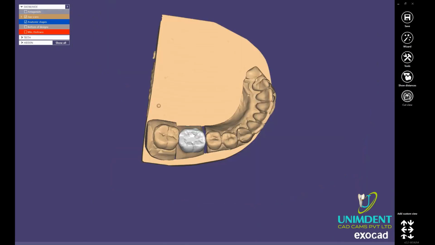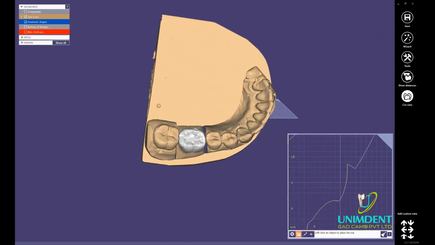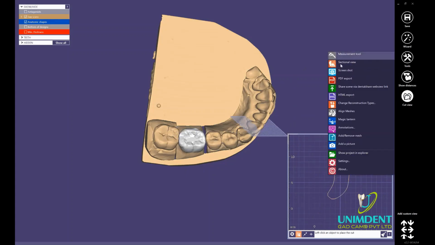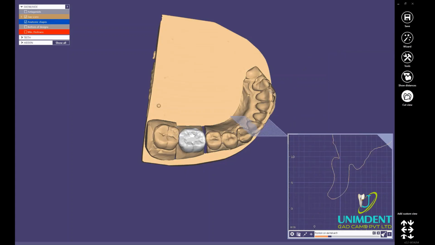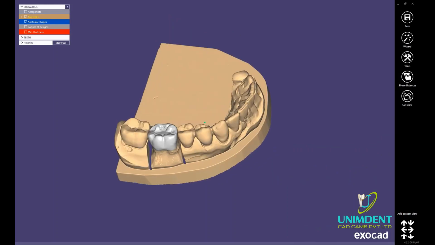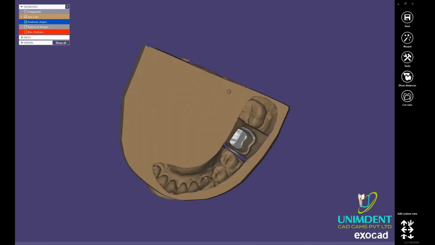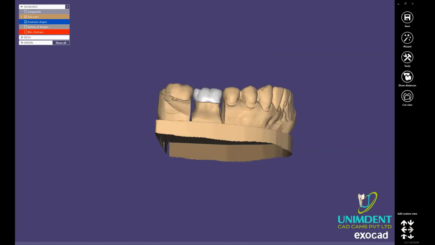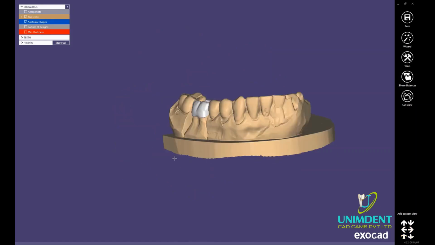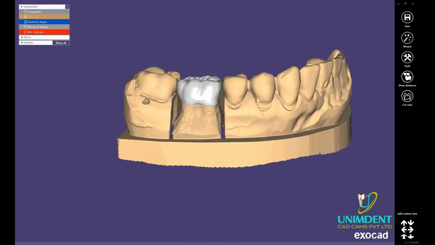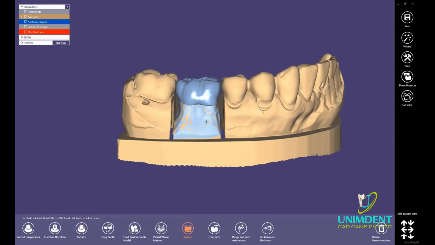So then I have cut view, which is basically a filter. We have a similar option right here, which is the sectional view. It's kind of similar, it's doing basically the same thing, so nothing really exciting. And well, here then we have different types of views, right? If we click on this arrow, then if I click on this object, as you can see, if I click on my crown, down here I have different types of options, right?